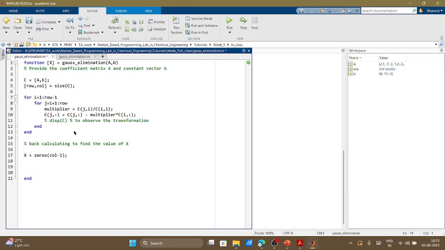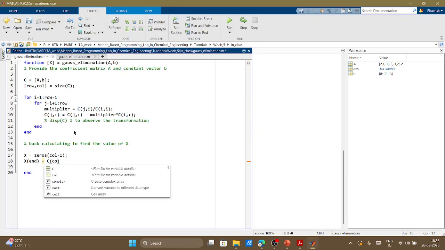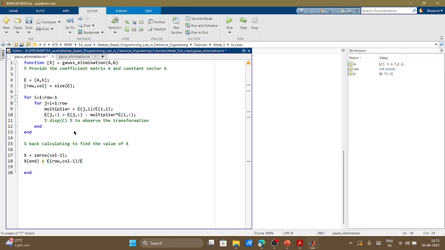Now the last element of your matrix is nothing but, if I have the augmented matrix C, my row, column minus 1 divided by C, sorry, row and column minus 1. So this will be my last element.